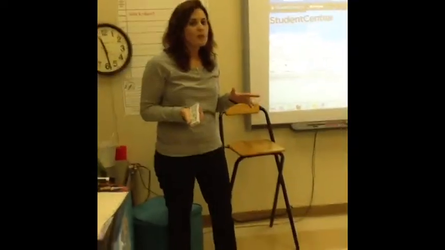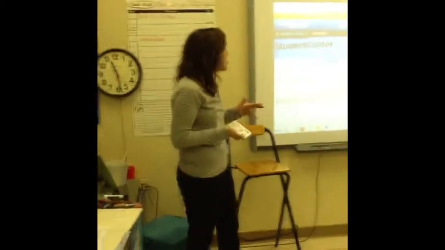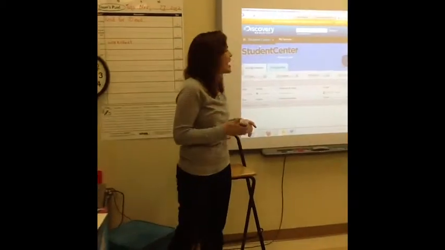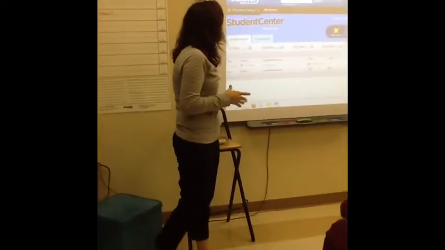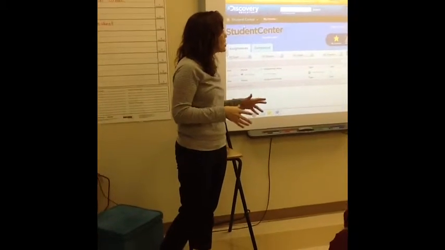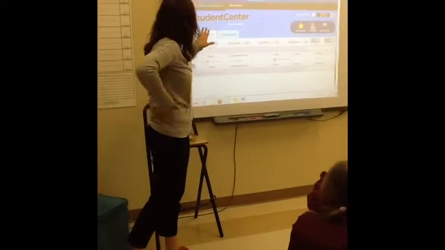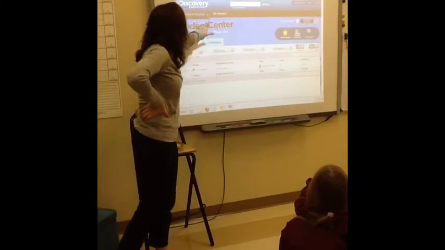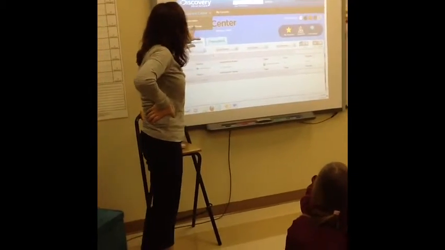What you're going to do when we're looking at the water cycle, we'll kind of go through this together in the interest of time. But the textbook has changed a little bit since last time. So once you get logged in, your student center is going to come up. You're going to go to Science Textbook.